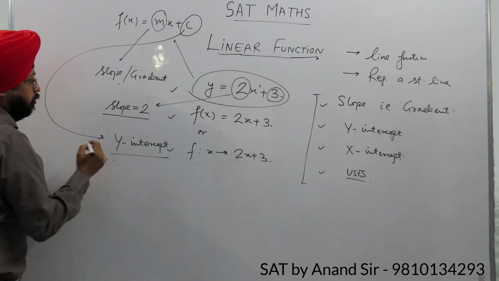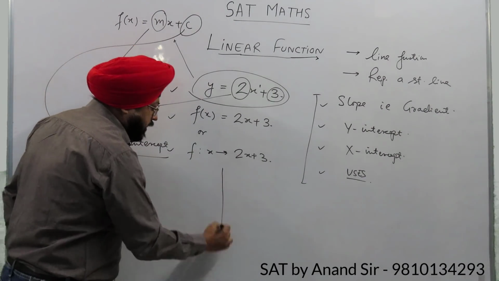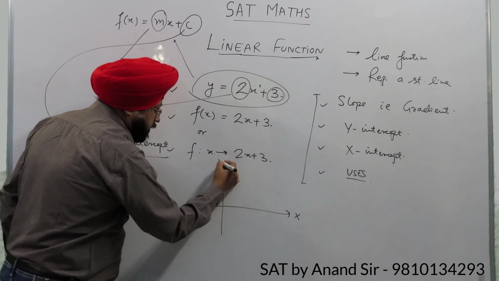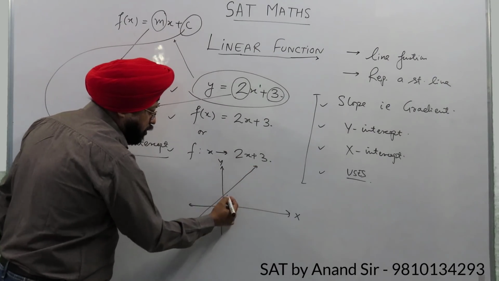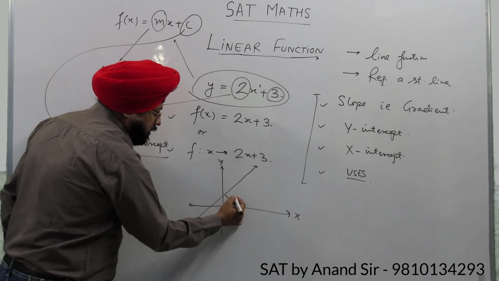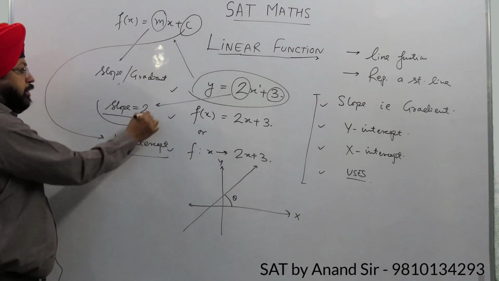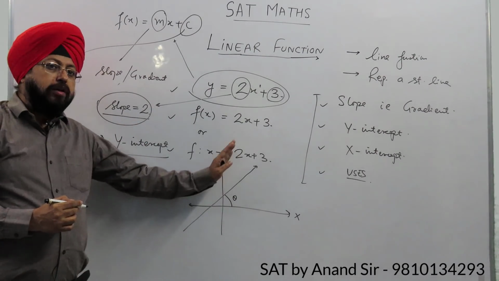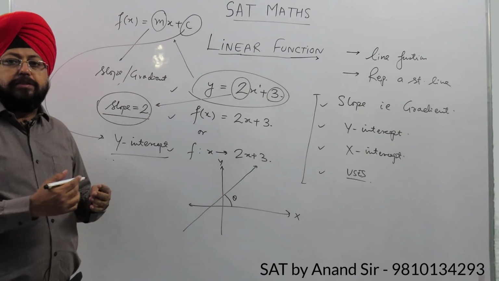Now let me explain to you what is slope. Slope is basically the inclination of the line. This is the x-axis, this is the y-axis, there is a line like this. How inclined is the line with the positive direction of the x-axis? This is measured as slope. If I say the slope is 2, it means that the line is inclined at some angle. If the slope is 3, it is inclined at a greater angle. Greater is the slope, greater is the inclination.